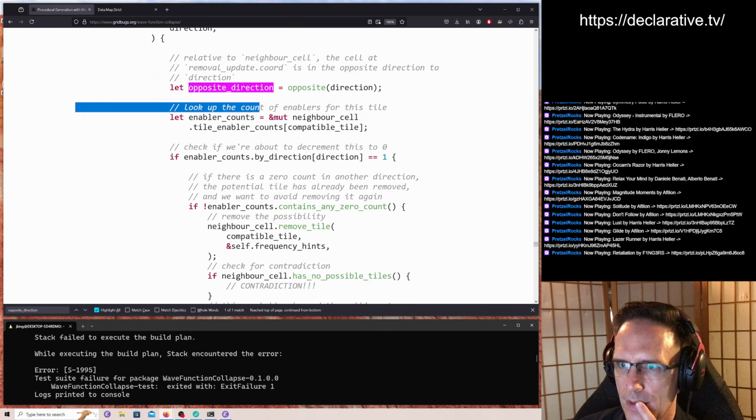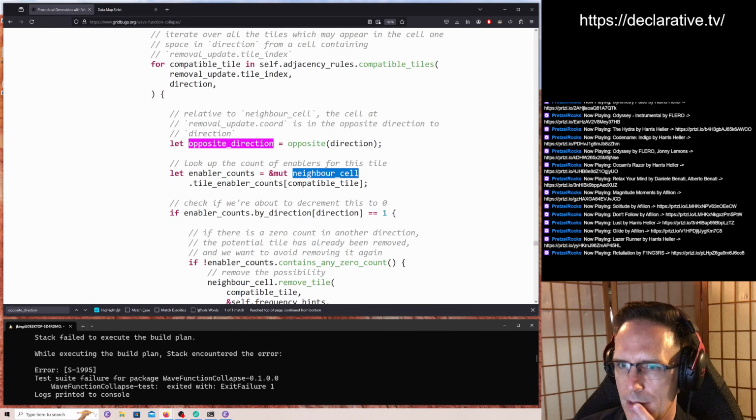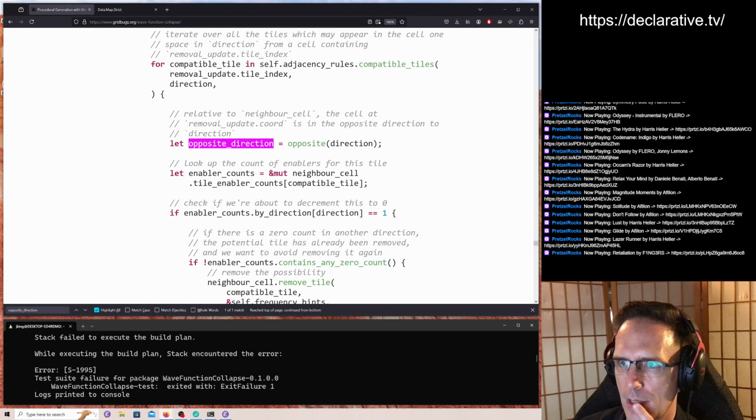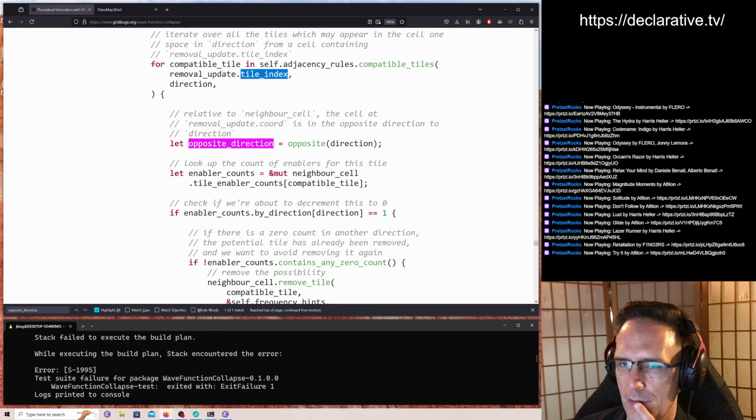Okay, so look up the count of enablers there. So this would be... So, blah, blah. For compatible tile, incompatible tiles of the one we want to remove in the direction.